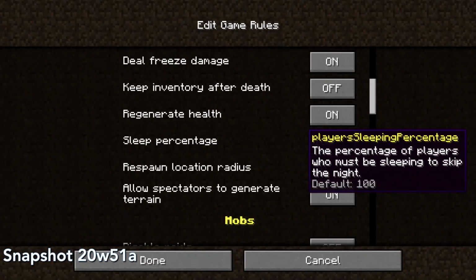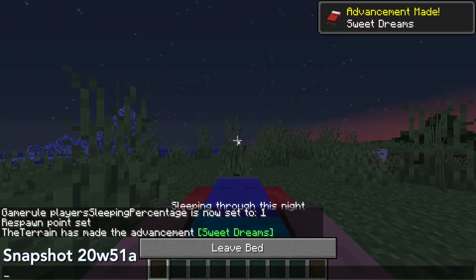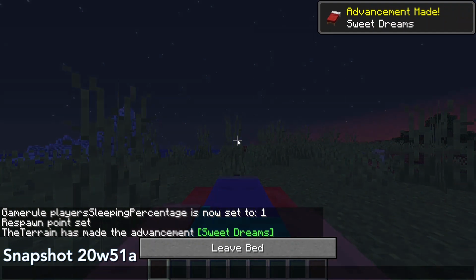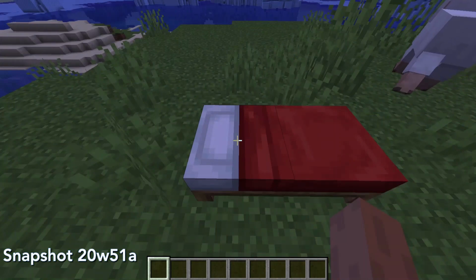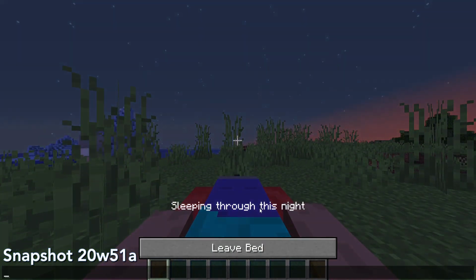This snapshot saw the release of a brand new, extremely helpful game rule, player sleeping percentage. This game rule allows players to set how many players must be required to skip the night. Setting the value to 1% will tell the game that only 1 player is sufficient to skip the night, and setting the value to 100% prevents skipping nights entirely.